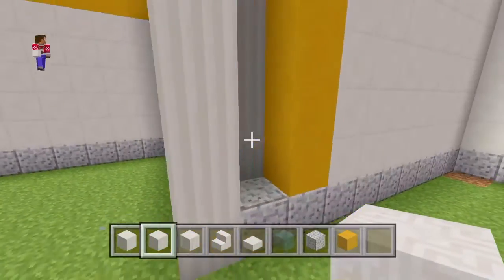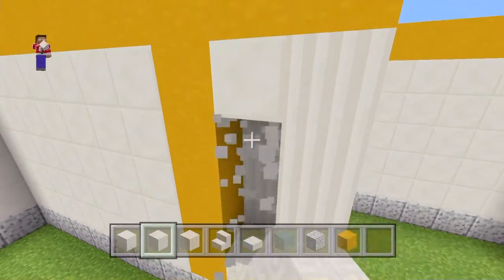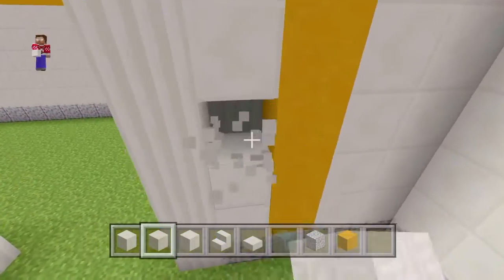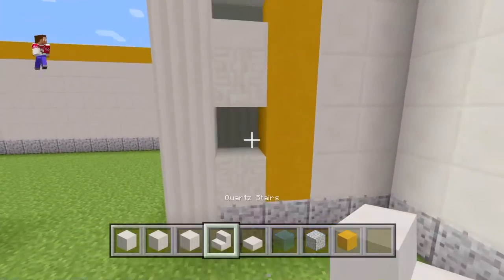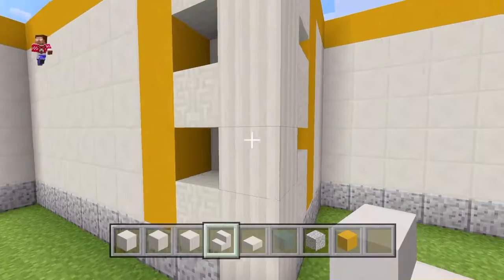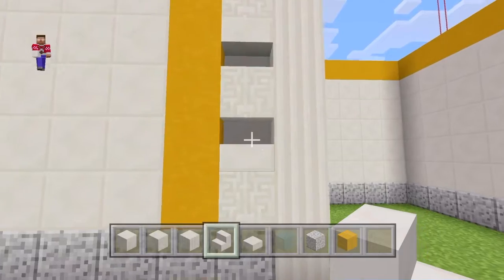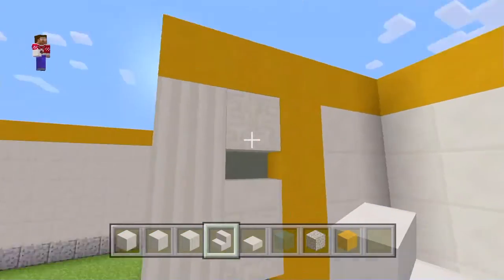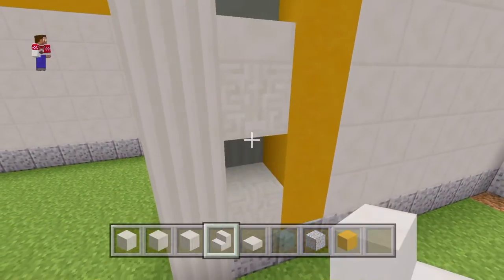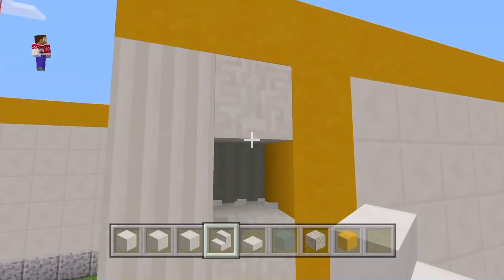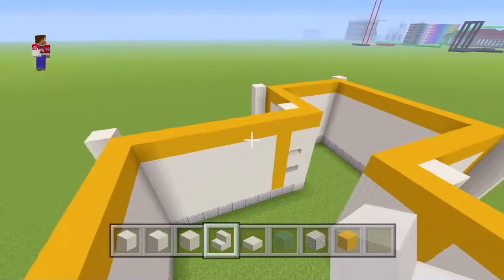I kind of want some sort of design in here, maybe something like this. And then we can put stairs in here. I think that'll look pretty nice, sort of shelvish, like that. That looks pretty cool. I really like that. I don't want to put slabs though, because you'll be able to see the back of it. Actually, yeah. So we'll do one normal and one upside down, like so. So upside down, normal, upside down. Oops, normal and upside down. There we go. So that just looks cool. It just adds a little thing to the inside of your walls.